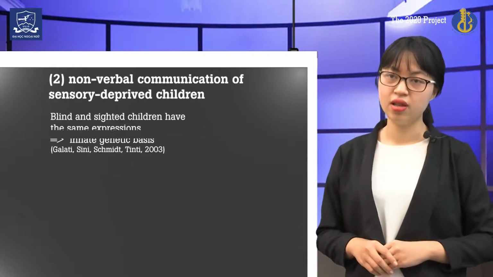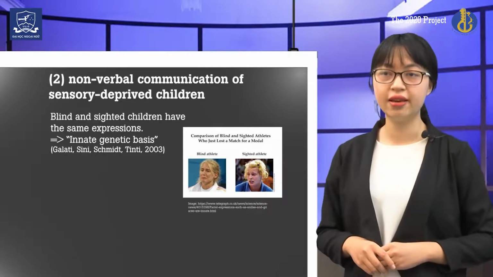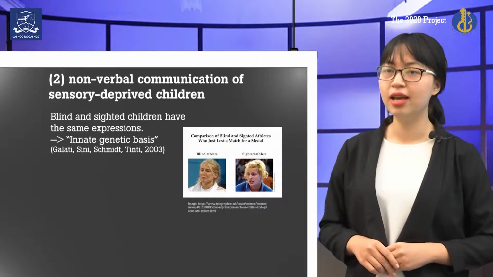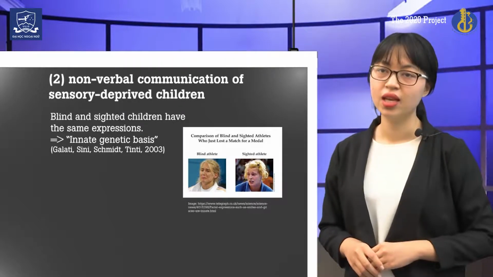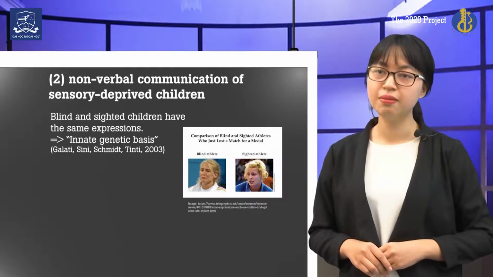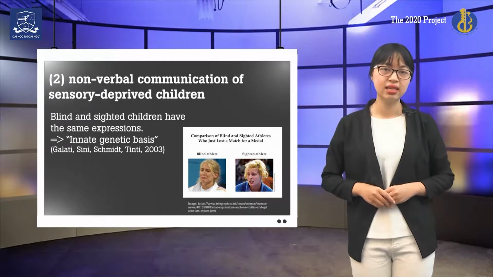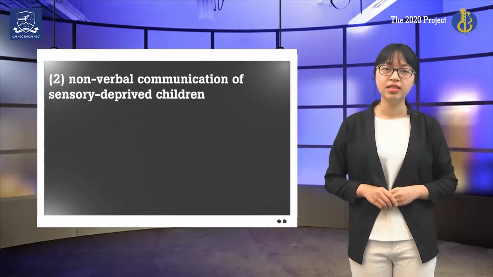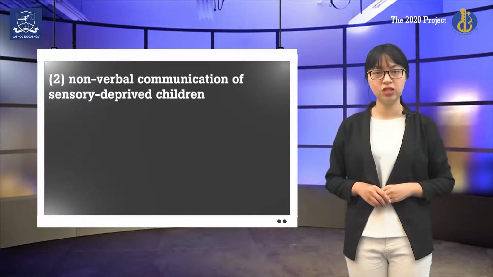Moving to the second area, nonverbal communication of sensory-deprived children who are blind or deaf. Recent studies compare the facial expressions of children who were blind with those of sighted children and found many similarities. Even though the children who were blind couldn't see the facial expressions of others to mimic them, they still made the same expression. This suggests some innate genetic basis for these behaviors. You could see the same result in the following research called Science Today Facial Expressions.